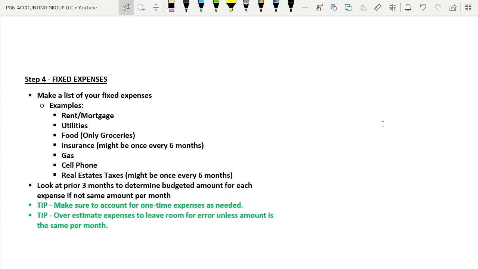So take an average of that, and that's what you could use, especially when you're a beginner in creating your budget. You don't really know how much money you're spending in certain categories. So it's good to look back at your bank statements or your credit card statements just so you can get an idea like, all right, I spend about $500 on food, $300 in utilities, $250 in gas. Okay, maybe that's what I could use for this first month's budget. And then as you keep track of your expenses and you do the second and third and fourth month's budget, you're really going to be able to hone in on exactly how much money you spend, so that projected amount is going to be more accurate.